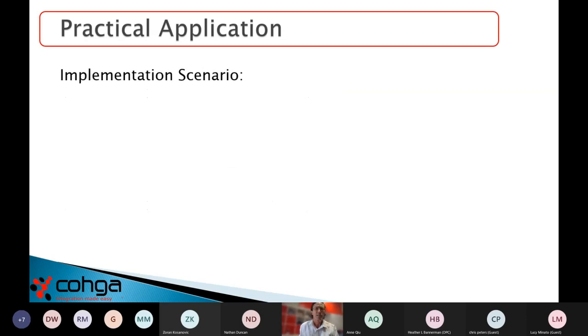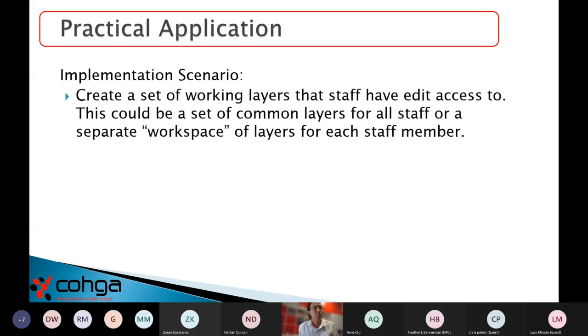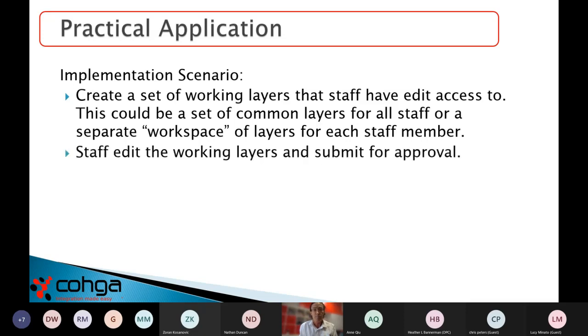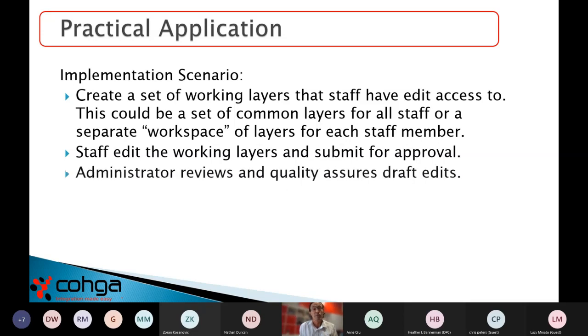Just an implementation scenario that I thought of, and there are hundreds of these, but just as a suggestion, you could create a set of working layers that staff have edit access to. That could either be a common set of layers for all staff, or maybe a separate workspace for each staff member. And then staff basically have the capability to edit that working layer and submit it for approval.